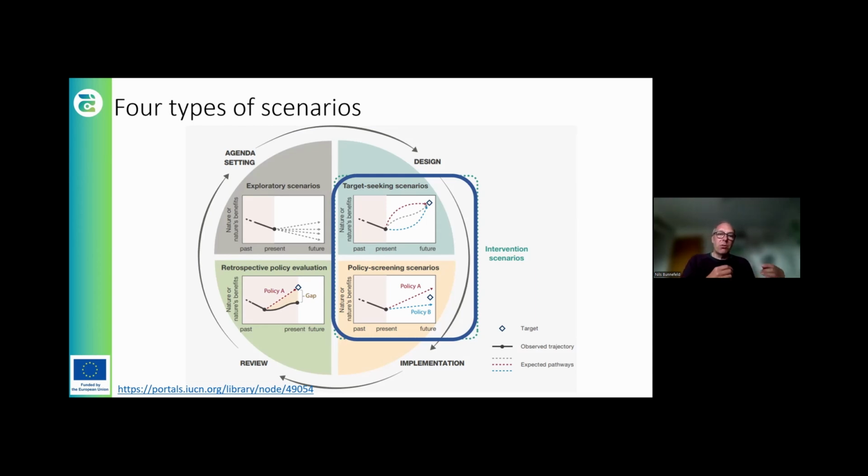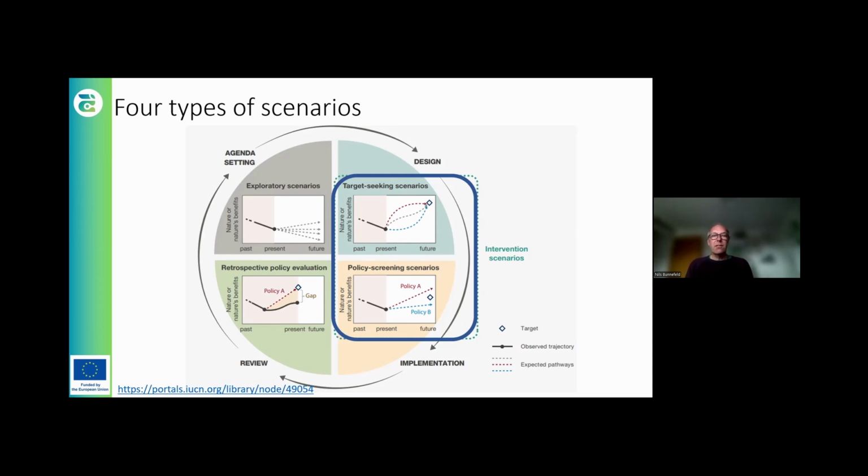It's more important to look at where these policies take us, and then for that future situation, the target in the future, we can compare how well our policies are doing compared to our target, and see, are there certain policy scenarios that will hit the target, or which ones get closest to it, and so forth.